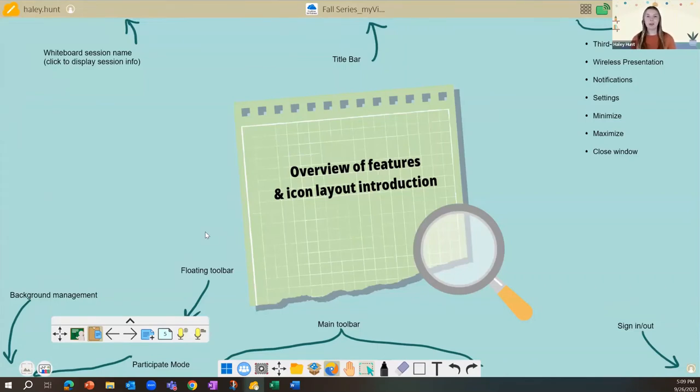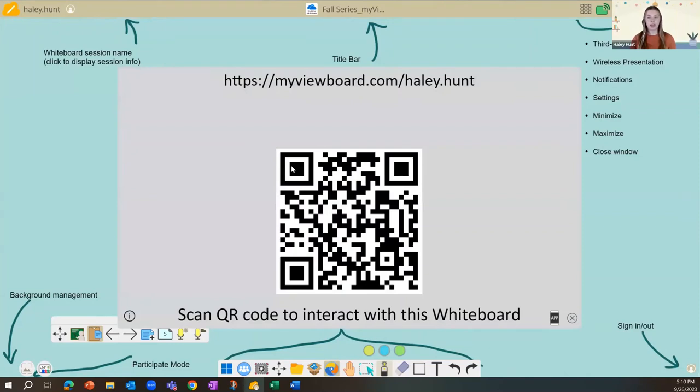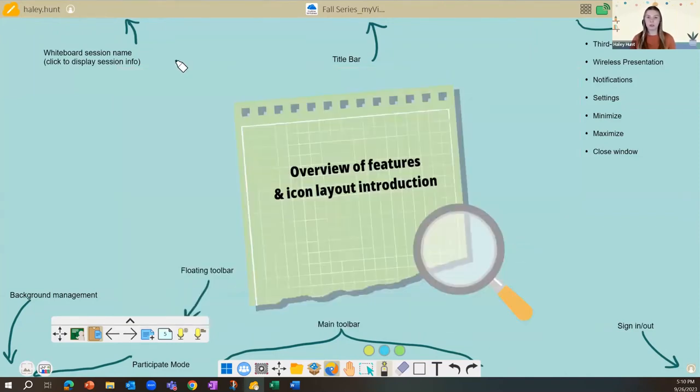So first, in the upper corner here, you're going to notice my name. So let me go ahead and highlight that. Right here, you're going to see my username. This is going to be things like the Whiteboard session info and how you can share this with your students. It's very simple. You would just select it and then you get something like a QR code and a URL. This is great for student engagement, but we're not going to worry about that too much today. Just know that that's where it will be. And it will show up in this opposite corner where I'm pointing with the yellow arrow.